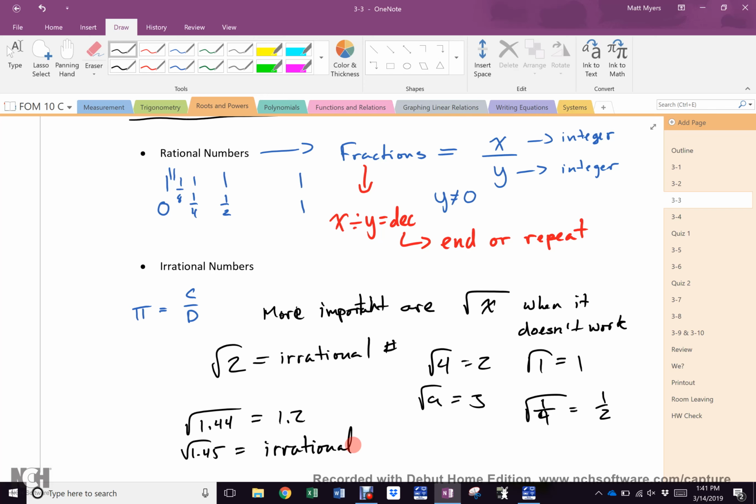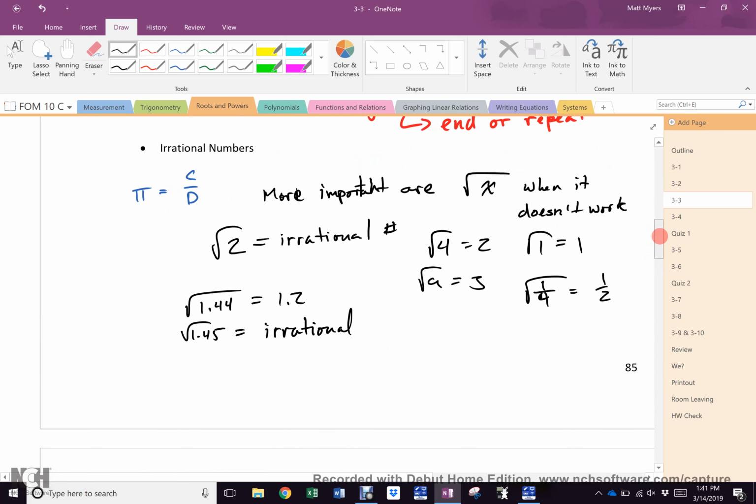If your calculator screen went to infinity, how many numbers would be on that calculator screen? Infinite numbers. Would there be any repetition? No. Would there be any end? No. Okay. Everybody cool? It just doesn't show you. No, of course, it can't show it. Your calculator screen has to end. It's not an infinite calculator screen. Everybody understand? All right.